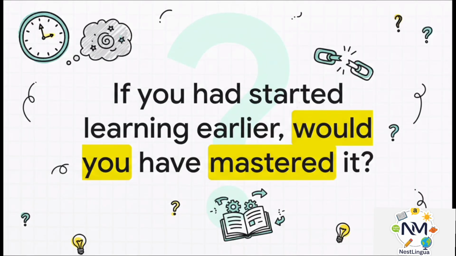So from now on, just ask yourself, is it real? Is it imaginary? Or is it a regret? That question will always lead you to the right conditional. I'll leave you with one last question, using a conditional, of course. If you had started learning this earlier, would you have mastered it by now?